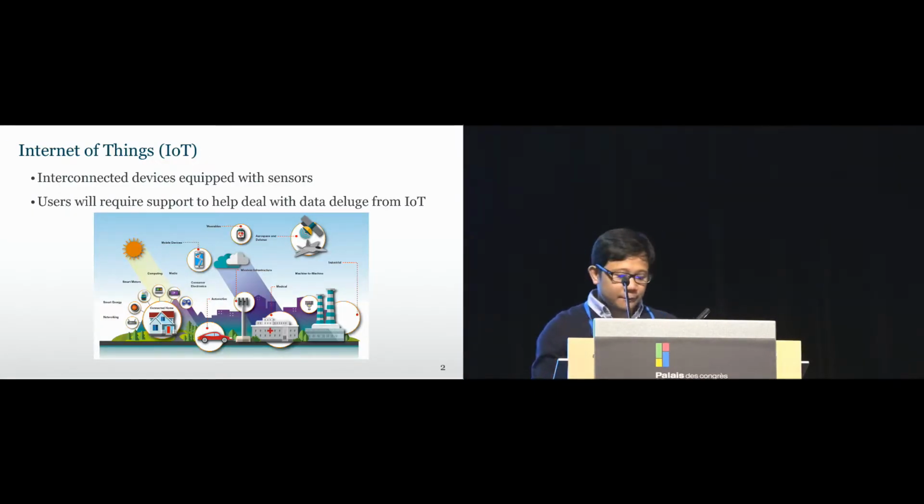So as the previous talks have mentioned, the Internet of Things involves many different types of systems that are interconnected and equipped with different types of sensors that are capable of generating and gathering vast amounts of data at unprecedented speed. However, as users have limited capacity, they would need to be supported to be able to handle such a data deluge from these IoT devices. And so for the IoT to deliver on its promises to enable applications that foster a more efficient, sustainable, and healthy way of living, then future technology systems will need some degree of autonomy or automation. This would then allow people to delegate some degree of agency to systems to permit them to act on their behalf.